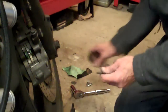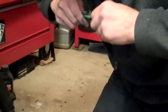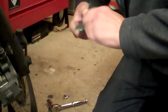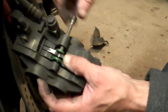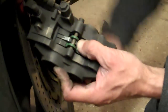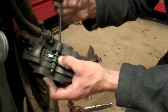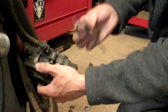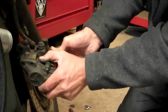A piece of old emery cloth — clean that pin, because they do slide back and forth on the pin. Just rub off the crud. Don't put grease on it. Now we just push the pin through, through the first pad, press that back spring piece in, through the second pad, into the hole. Allen key, do that up. Now these pins can seize in there so tight that when you go to get them out — remember there's only a 5mm Allen key — you mince that out and then you've got a world of trouble getting that thing out. You don't need to hang on it like a monkey.